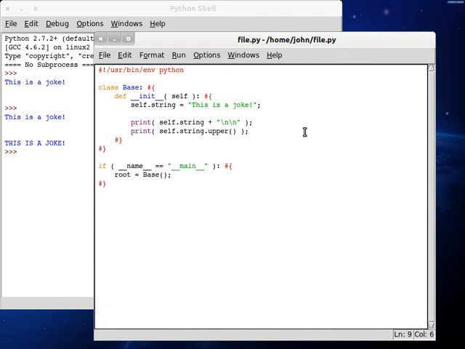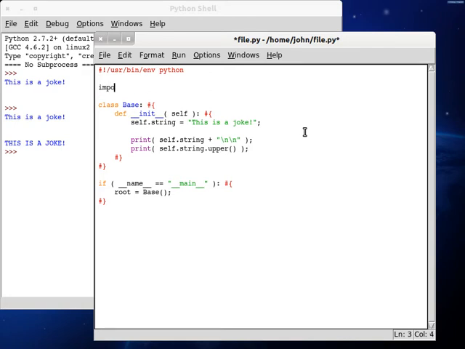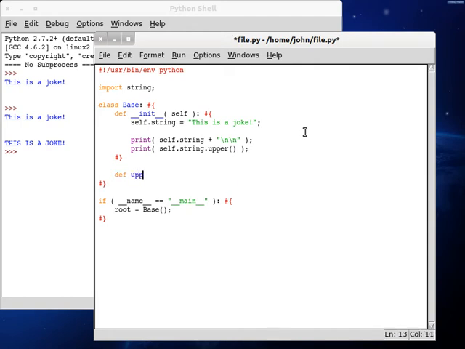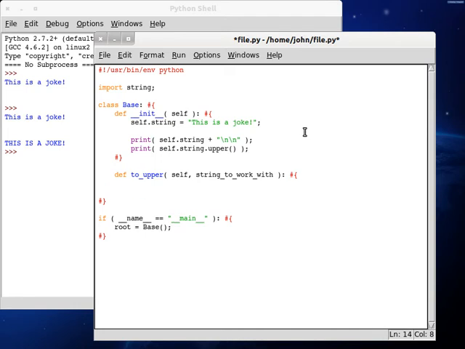And now we're going to try and recreate this all on our own. So I'm sure you guys can guess we're going to need the string module, so we can just go ahead and import that now. Import string, and let's create a new function here. Let's define. I'm going to call mine to_upper with an underscore. I'm going to pass in self. We're going to need the string to work with. Those are all the parameters that we need because we don't need anything else.